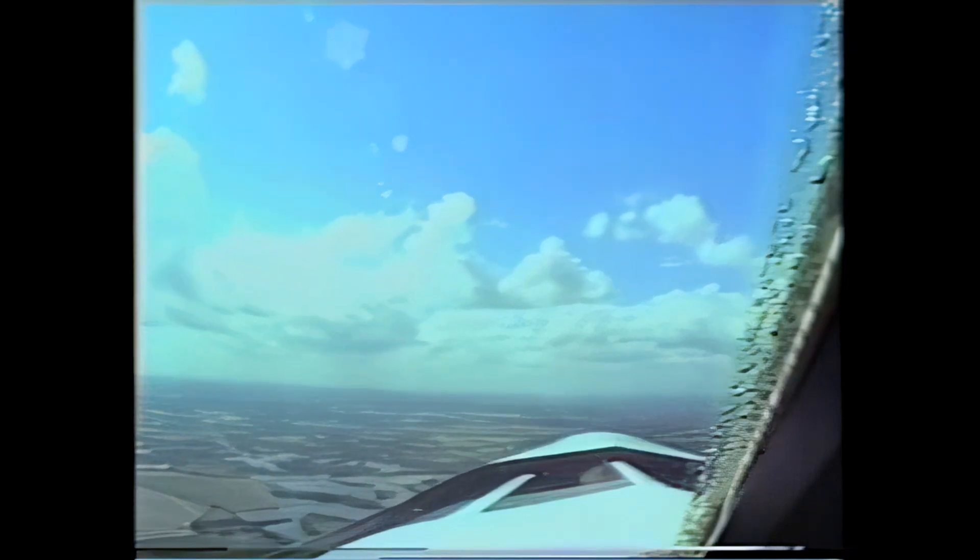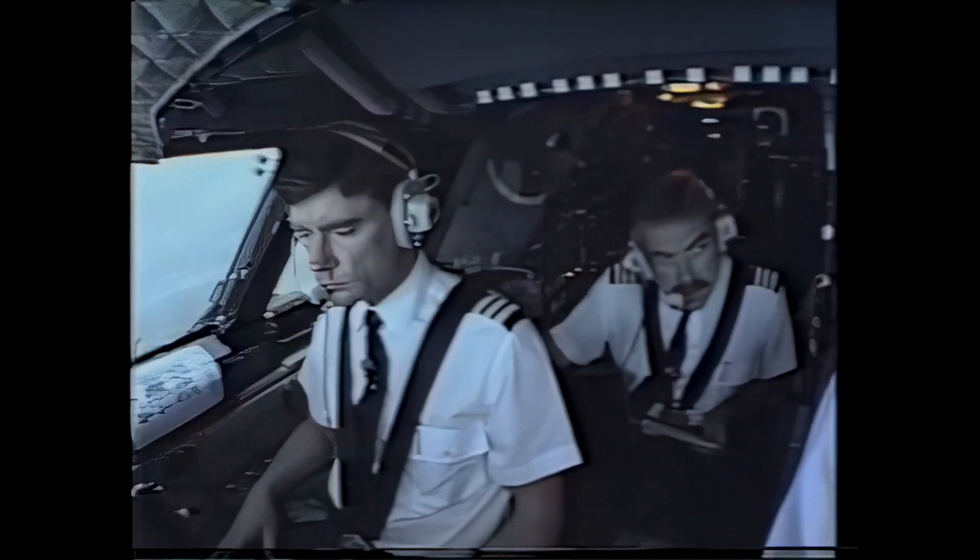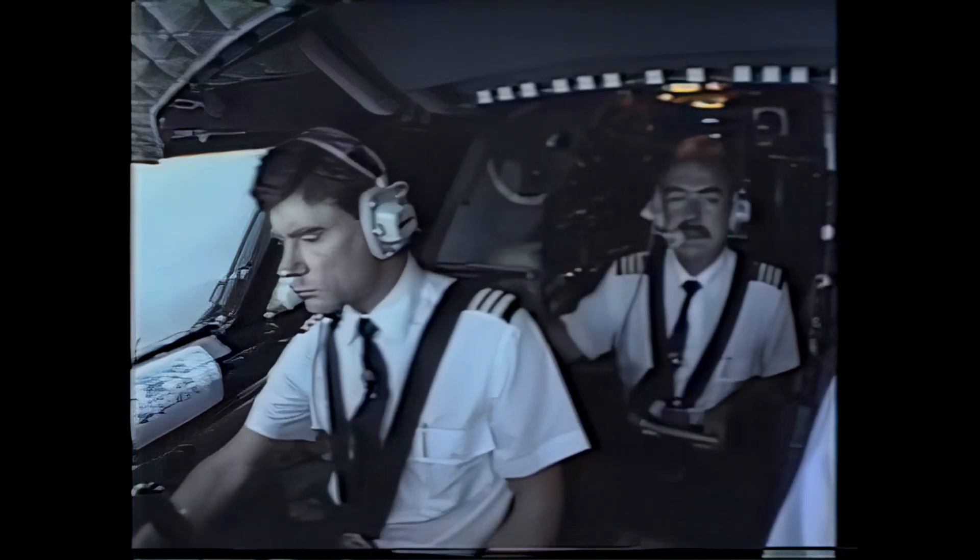Once the aircraft is safely airborne, the engine power is reduced and the aircraft is levelled in order to maintain airspeed. In the terminal area like this, we fly around at 250 knots with the nose and visor applied, keeping a lookout for any other traffic that may be around. Cross tracks, takeoff tracks complete with the nose still at five.